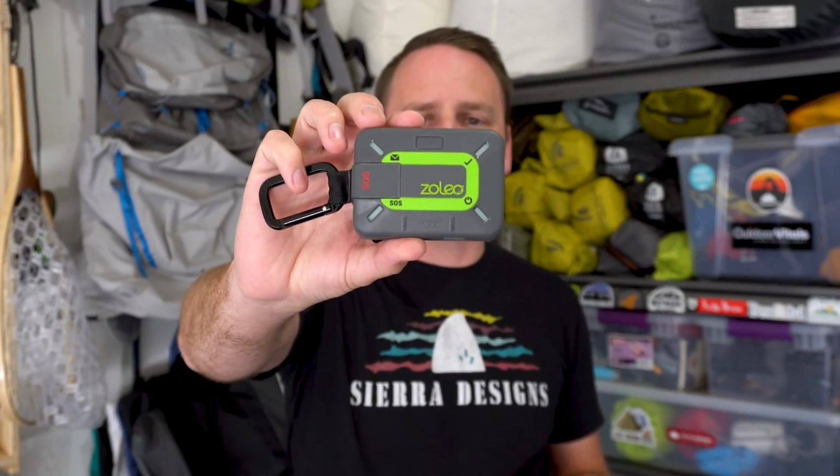Man, I'm excited to talk about and review the Zoleo Satellite Communication Device today. This is something that I've been testing and using for the past several weeks since February, trying to get as much use with it as possible to give you guys the best review and information possible of my experience with this.